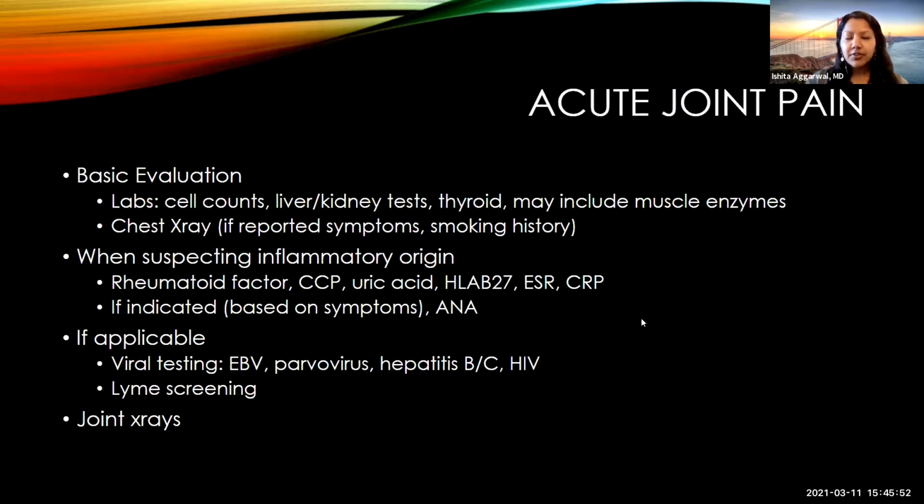Direct bacterial infections rarely cause polyarthritis, except for infection with gonorrhea. And classic reactive arthritis can be associated with enteric infections, so involving the gastrointestinal system, or with urogenital infections such as chlamydia. The evaluation may also include joint x-rays.